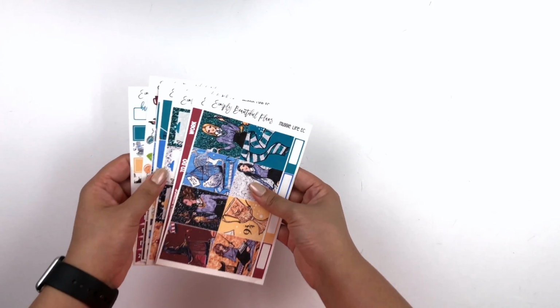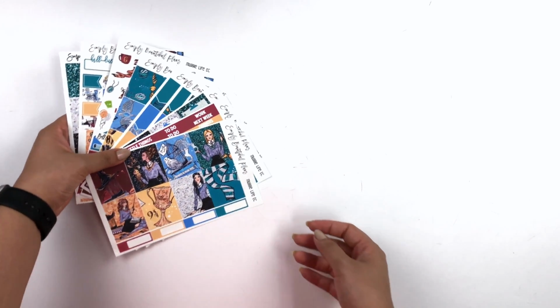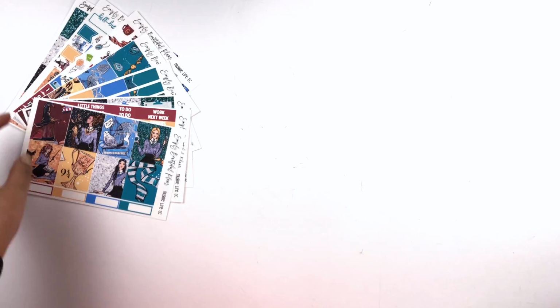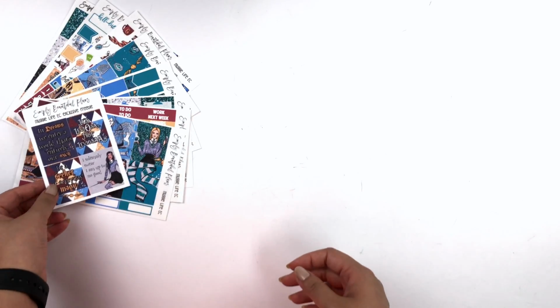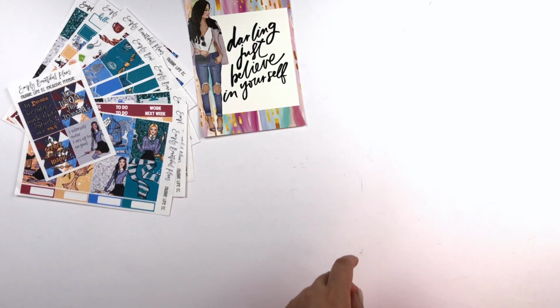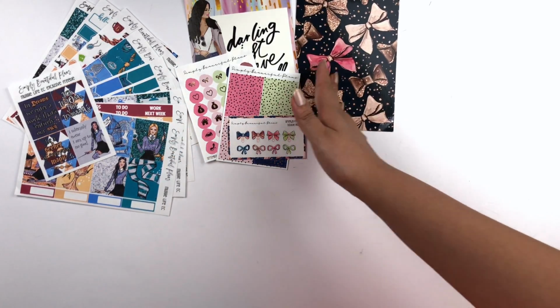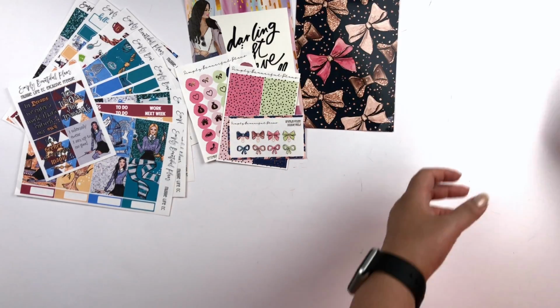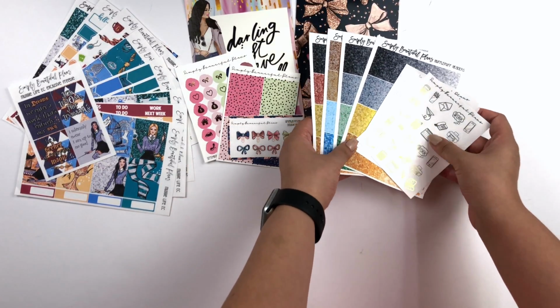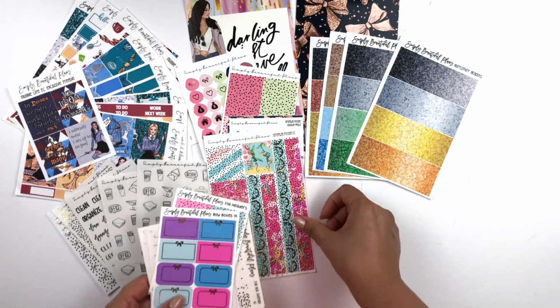So my haul is very epic, I think. I love what she did with this kit. It's very beautiful. Then you've got your freebie, got my journaling card, all my September freebies, another journaling card, all the extra stuff she sent me. I can't, she's so nice. And my Oops bag that I purchased as well.